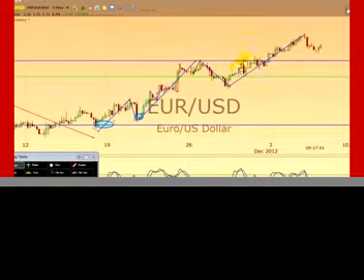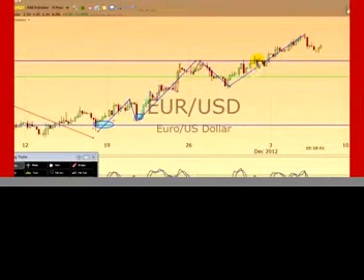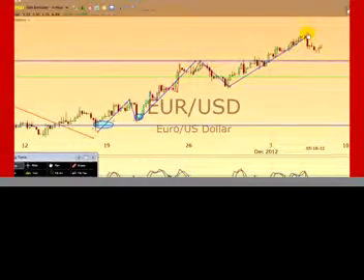But we don't know what the price will do until the price has done it. That's why I do not care about what the price will do. I care about what the price has done or is doing. So here, as the price was approaching this level, we know that there's a resistance here. So we counted 1, 2, 3, 4. At this point, it starts going now. We say this is the 5th wave. But how do we sell at the end of the 5th wave?